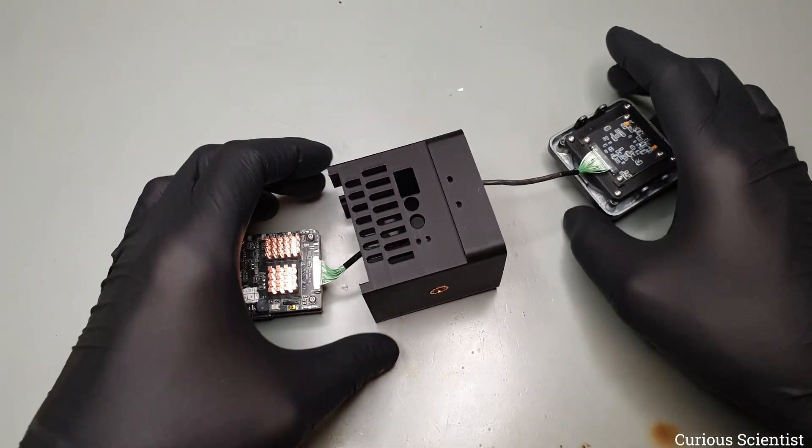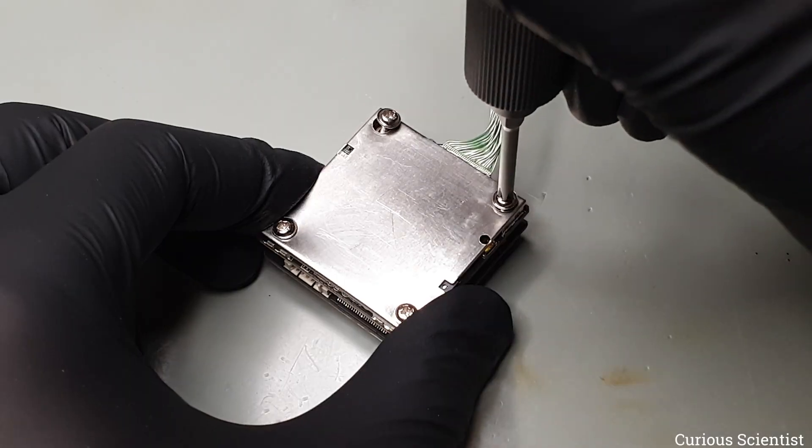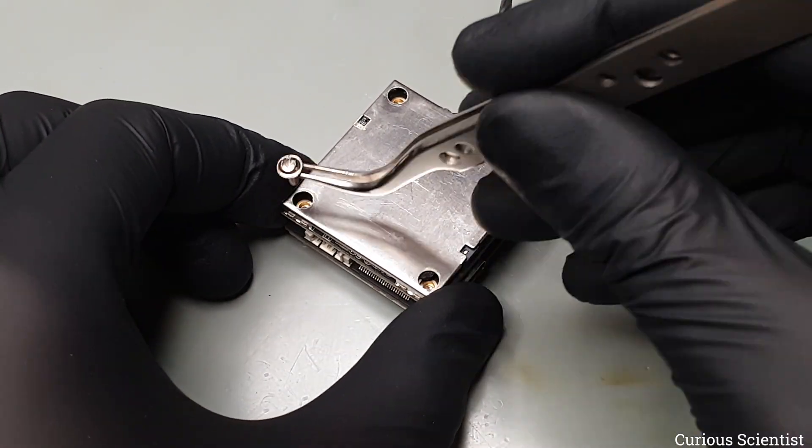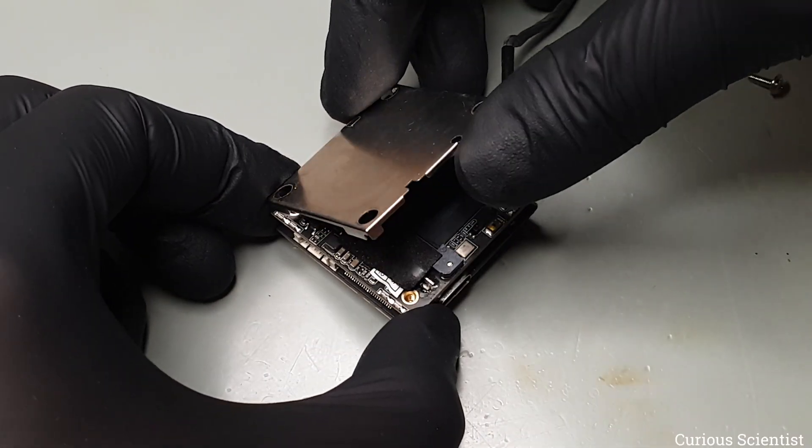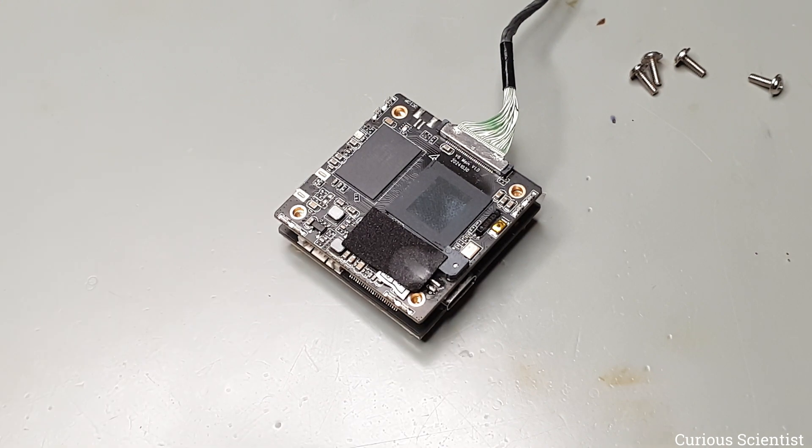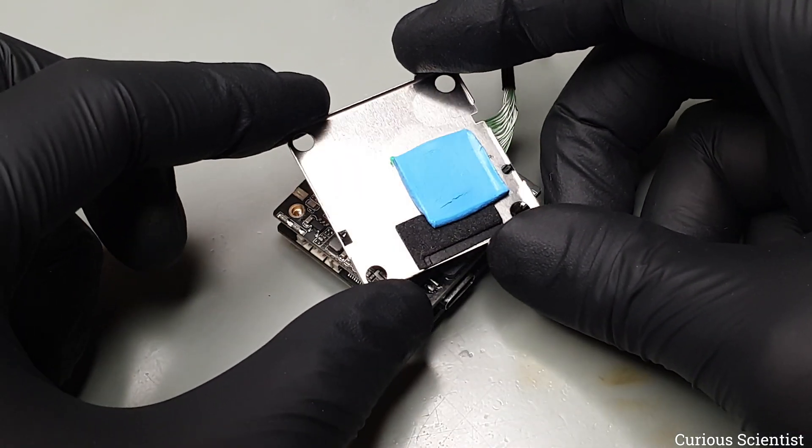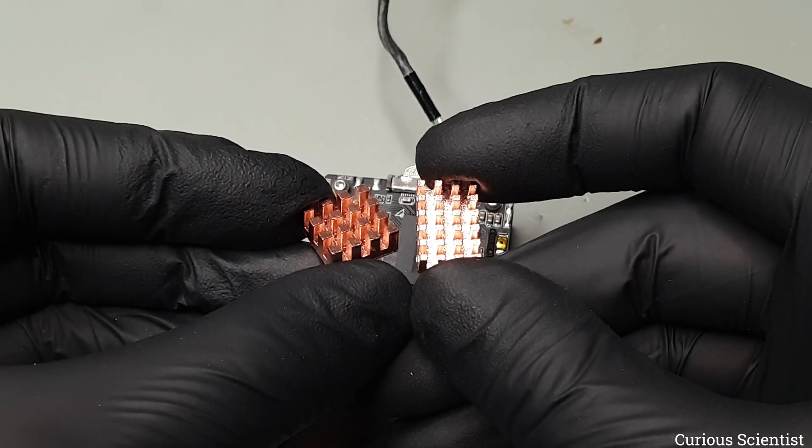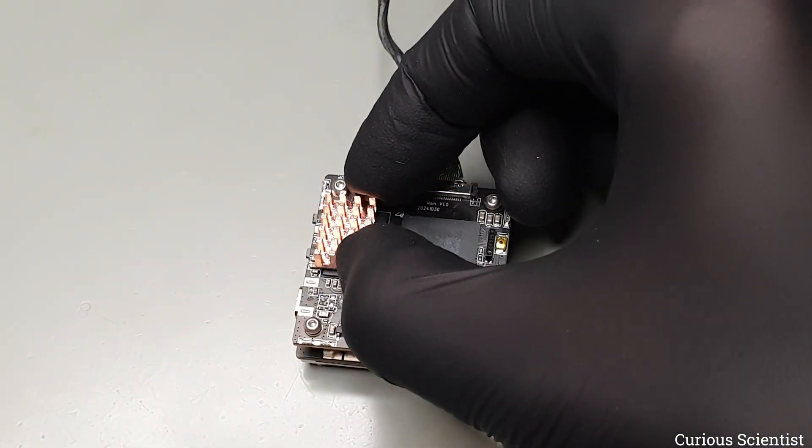First the processor module must be fixed in the housing. To improve the cooling of the hot components, instead of using the heatsink that came with the camera, I attached the heatsinks directly onto the chips. So first, I removed the metal shell from the top side of the processor module, and then I glued the heatsinks on the parts that needed extra cooling.